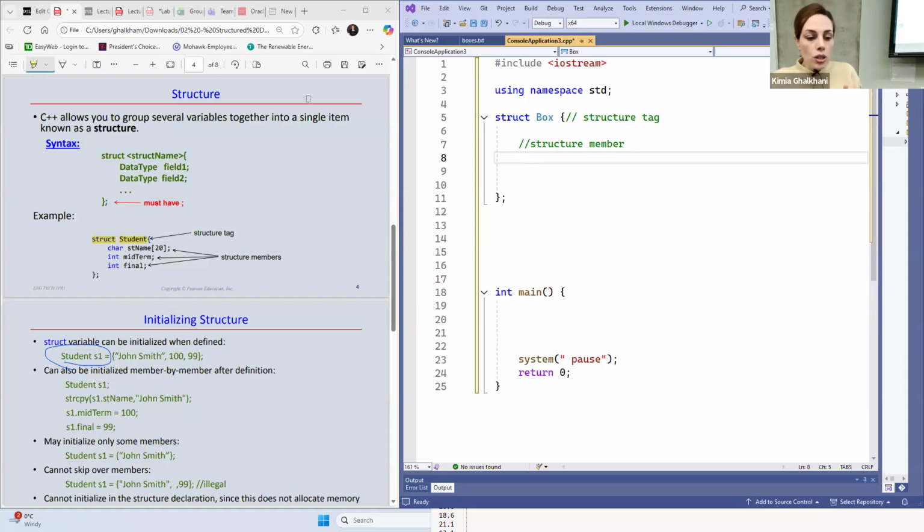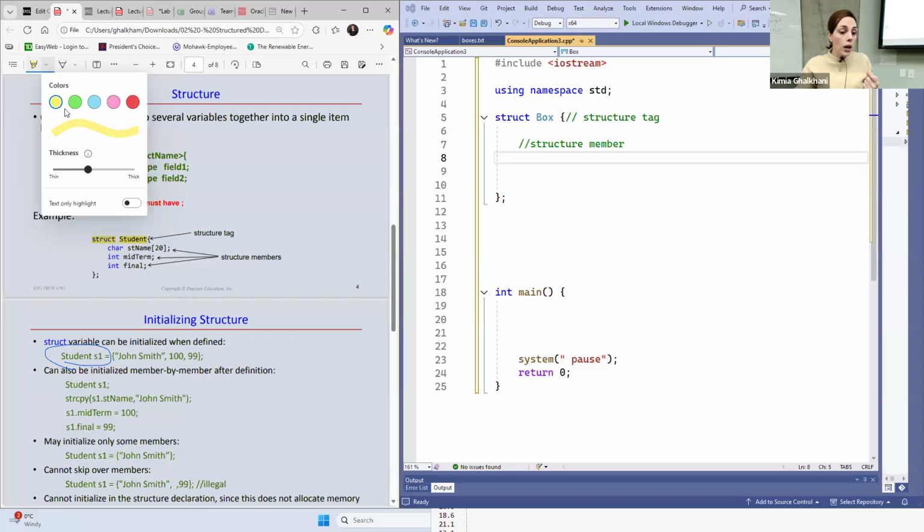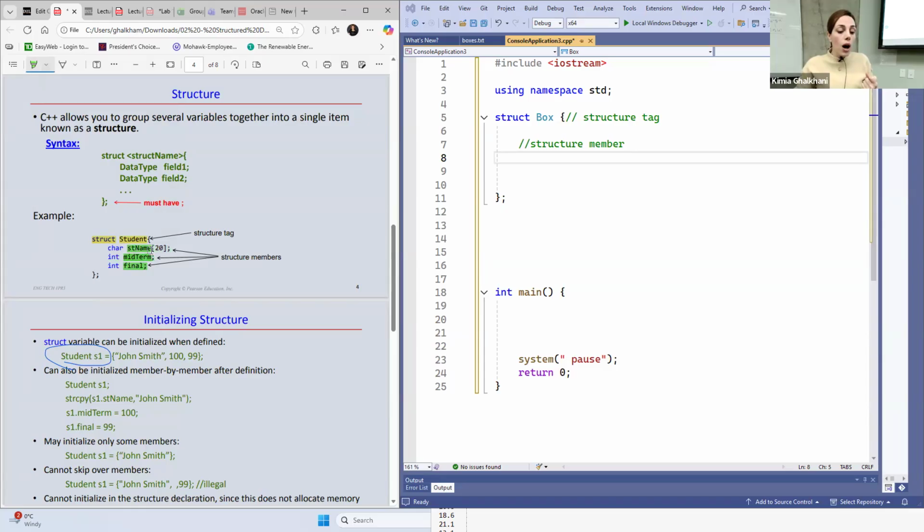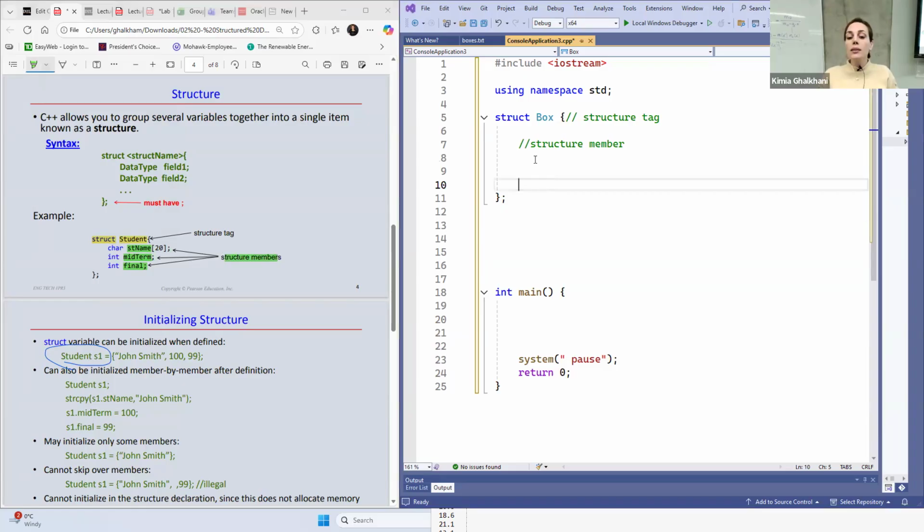From the lecture slide, you can see I have only char for, suppose you are going to create a structure with the name student, I have a student name, then I have their midterm exam, then I have their final exam. This is one example that you can see right in here. And you can see that I have the option to use different standard data types under the same structure as a structure member. Here inside this example, I'm going to give you different members just to practice a little bit more.